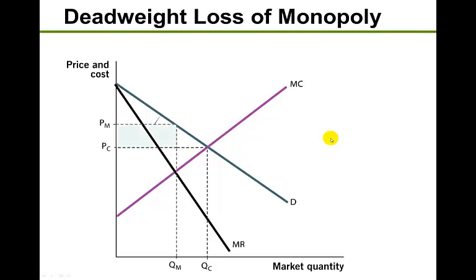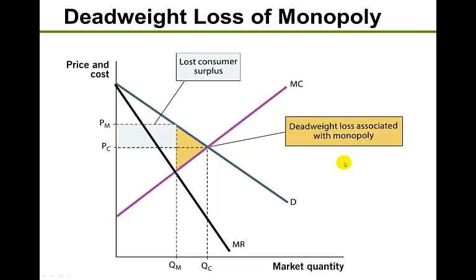So the first thing that happens is under monopoly, we have an area of consumer surplus that is transferred to producer surplus. So this shaded rectangle here would have been consumer surplus under perfect competition. It's transferred to the monopolist under the monopoly. Now, in economics, we don't necessarily care about this. We care about the total amount of efficiency. That's what we care about. So this isn't necessarily the big problem.